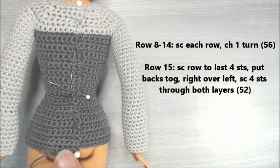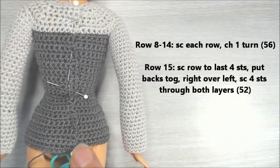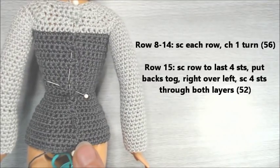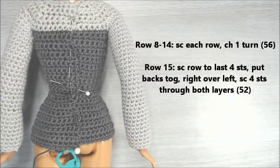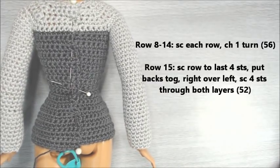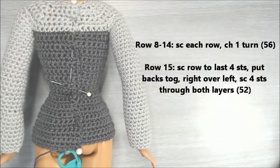And once we get this next row done, we're going to connect these two backs together at this point, and then we will finish the bottom part of the skirt on the dress, and we'll be back.